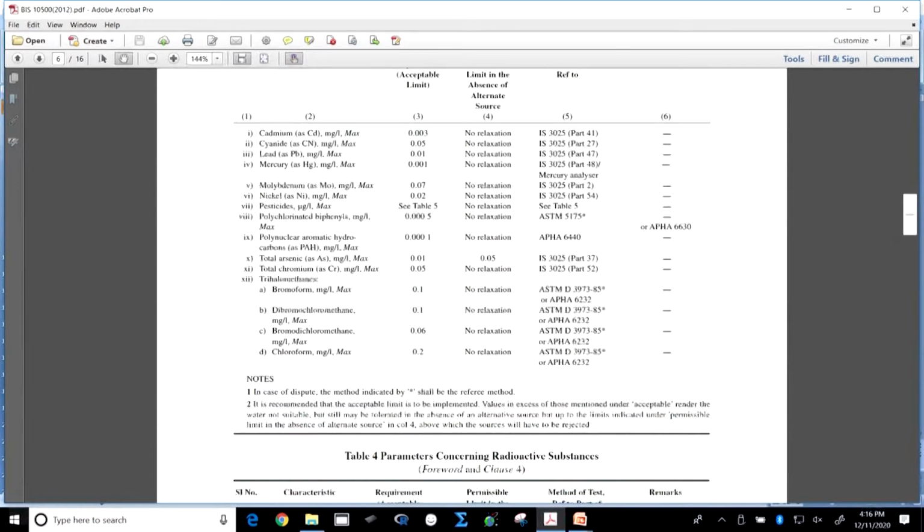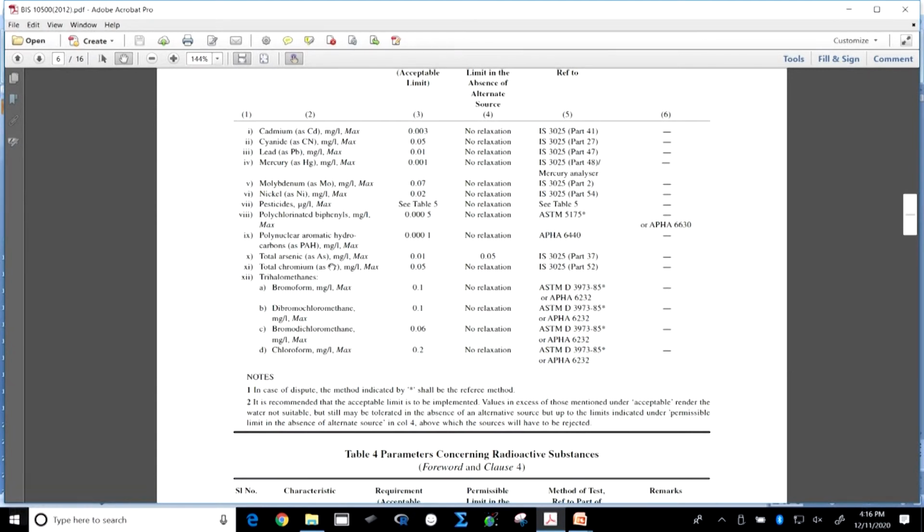Okay, so let me move on. Here you have the toxic compounds, or relatively more toxic compounds. That is why you see that the acceptable limit is much lower here. And we talked about disinfection byproducts. That is why we see the trihalomethanes, which are one class of disinfection byproducts, given here. In India, we have it at 0.1 milligram per liter for bromoform, which is 100 nanogram per liter or 100 ppb.